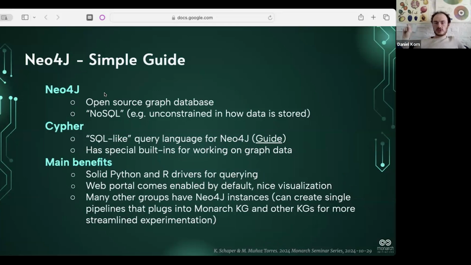Very nice visualization. We'll see that in a second. And other knowledge graph teams, specifically the Reasoner team, the Hetionet team and this other team that makes a graph called ARAX, all have Neo4j endpoints.